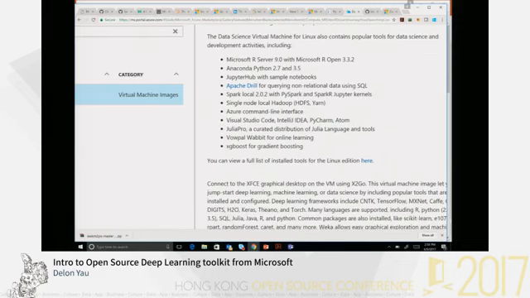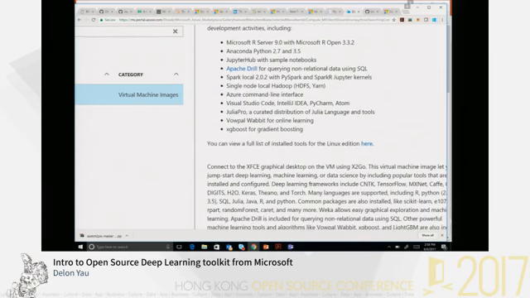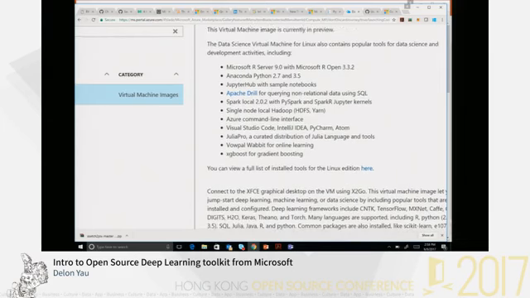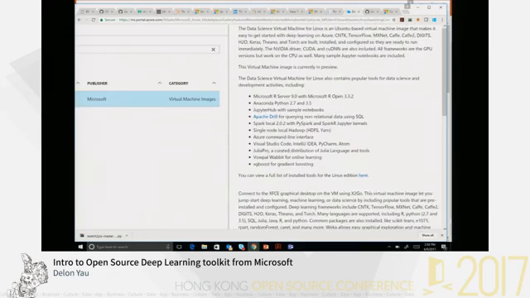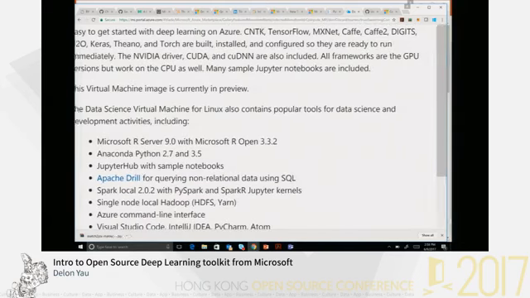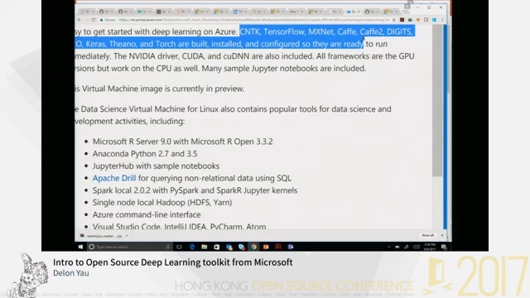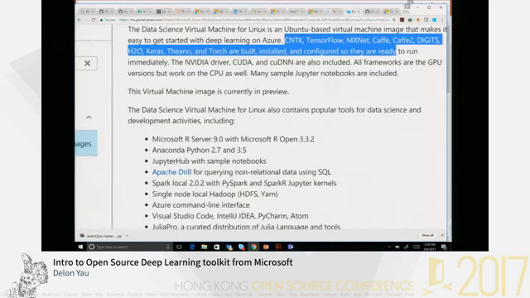In terms of IDEs, we have Visual Studio Code, IntelliJ, PyCharm, Atom, etc. And also we have all the open source frameworks that I just introduced to you in this section: CNTK, TensorFlow, MXNet, Caffe, etc. They are all built in, installed, and configured, off the shelf, ready to be consumed.